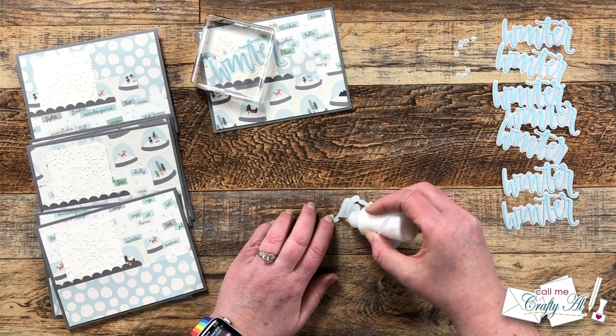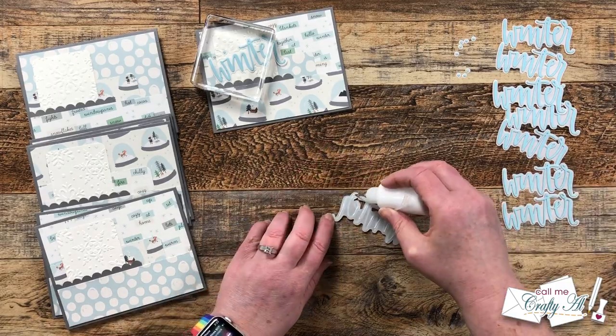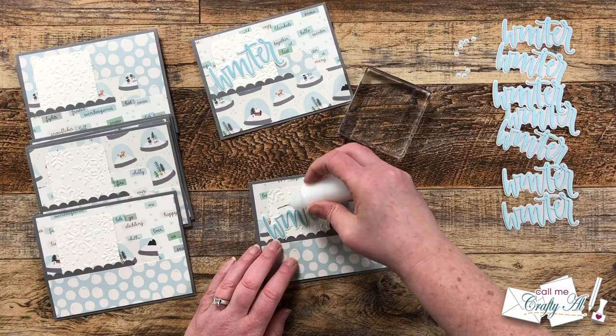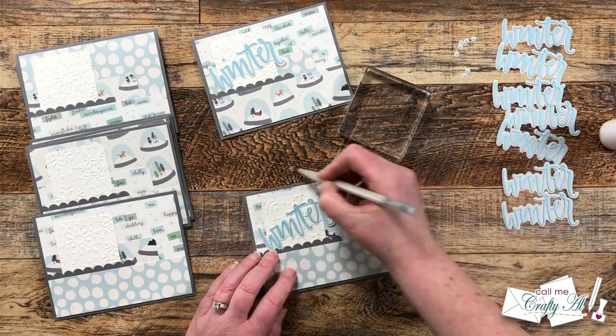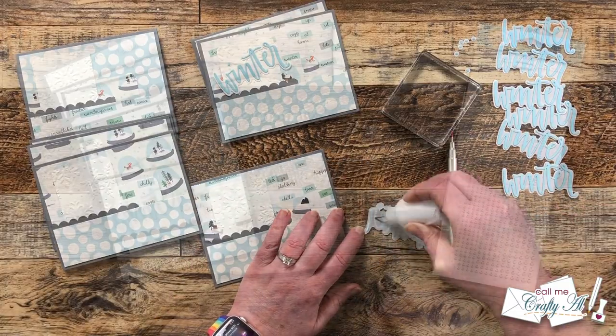I sat that to the side with the stamp block on top of it, and then I worked on the next card. Each time after I added the word winter, I would move the block to the new card. I did, after I was all done, give these about 5 minutes to dry before I moved on.